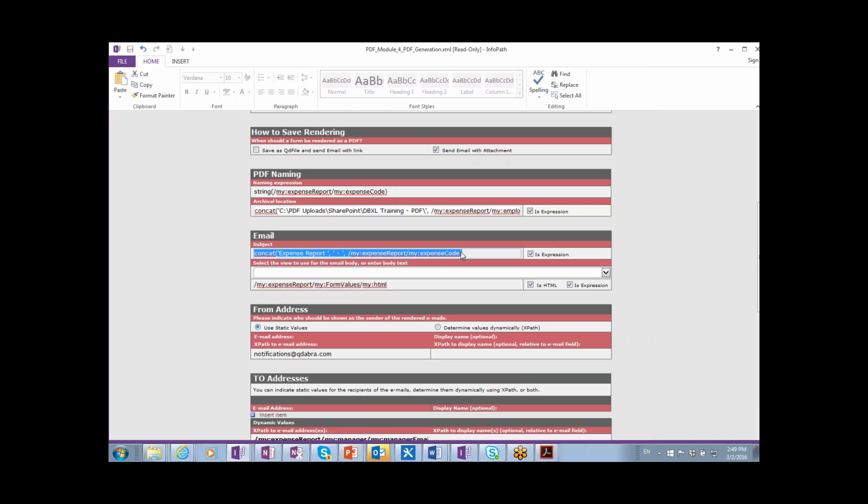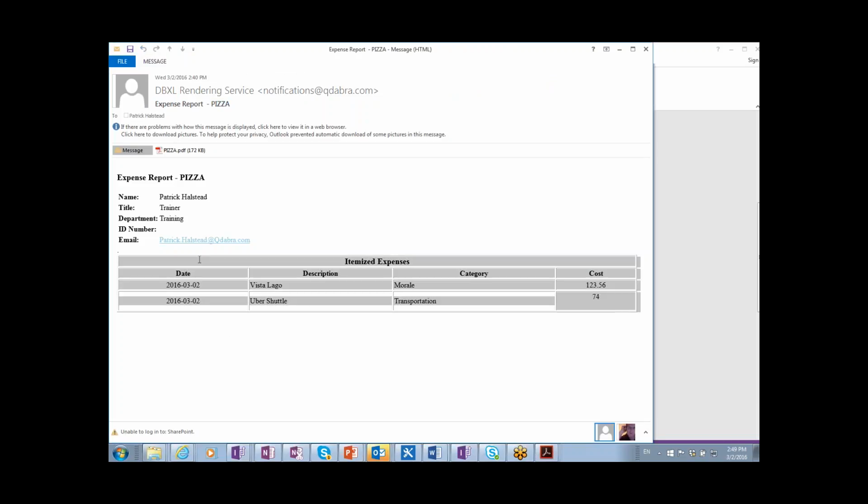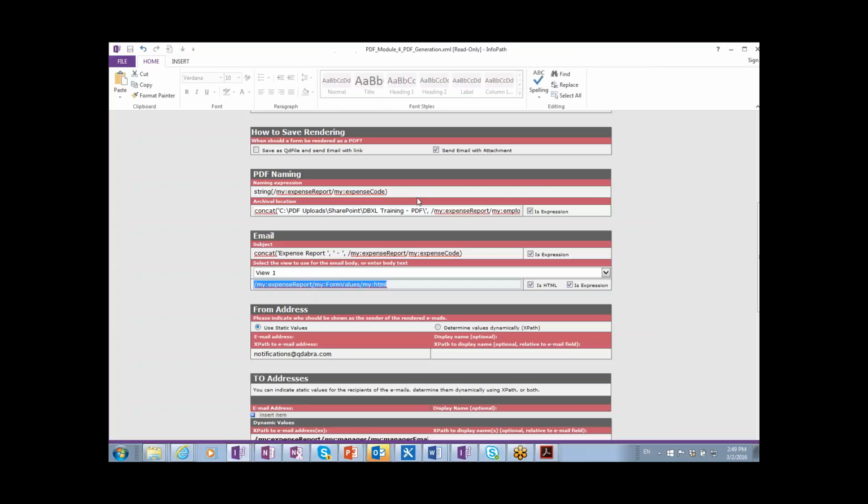So we've got the name of the form after expense report, name of the expense code. We can specify which view we want to send. So now let's do this. Let's actually send the view in the body. So you can see that what Don did and what you do as part of the training is we're actually using HTML node from the form, and that's what gives us this nice table layout, right? Which is kind of cool. But we can also use the view of the form. So let's go ahead and let's just do that. We're going to say view 1 here, and I believe it'll override the thing down below, Don, but you should probably verify that.